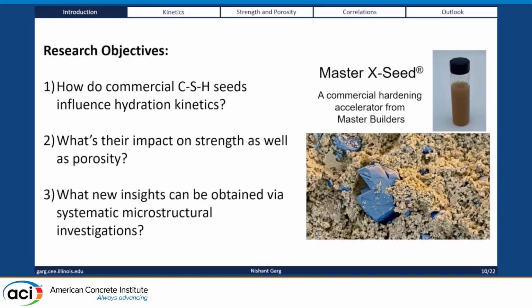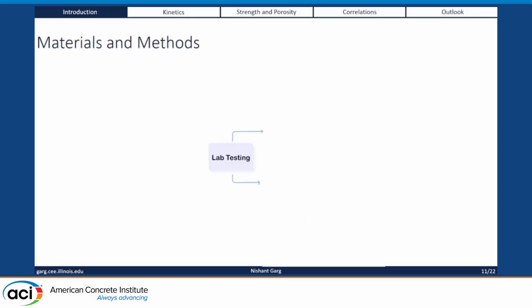So I'm going to show you some results which are very practical, so bear with me. The other thing we wanted to do is, if you look in the literature, the X-Seed sold in the US versus the X-Seed sold in Europe is under different trade names. I don't know why. I think there's probably some complicated history of patents and reorganizations, because the companies have also gone through a lot of reorganization. But we want to know, the US X-Seed products, how do they work?